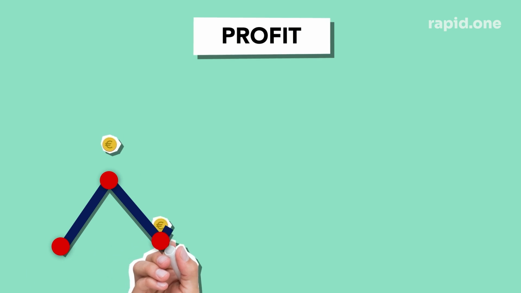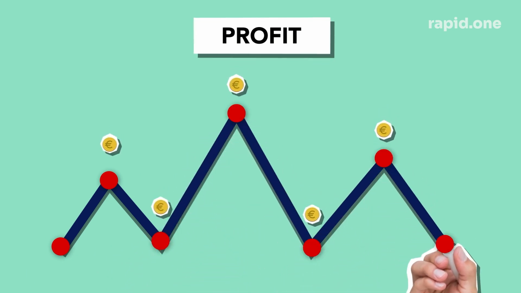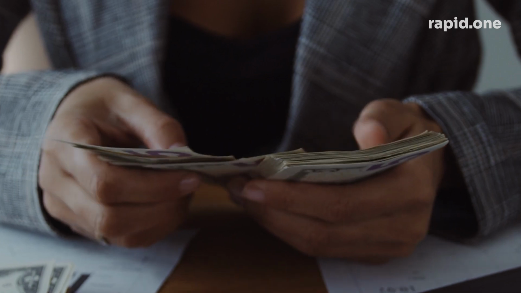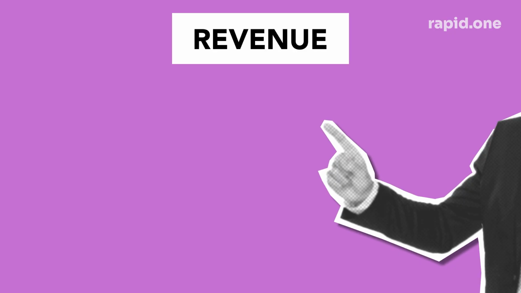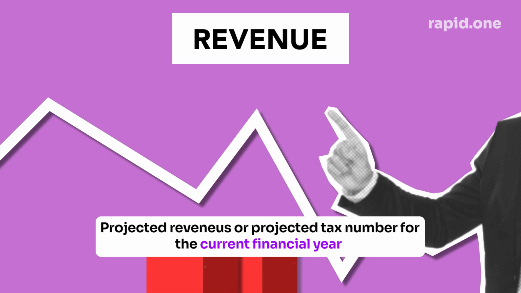So any profits that you get in India has to be taxed in India and the taxes have to be paid here. So that is part of the direct tax or the income tax. In income tax again you will hear words like advance tax, which is more like you have to keep paying your income tax every quarter in advance based on the projected revenues or projected tax numbers for the current financial year.